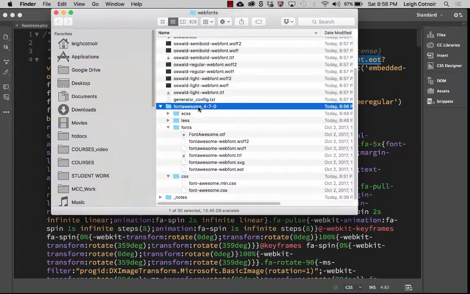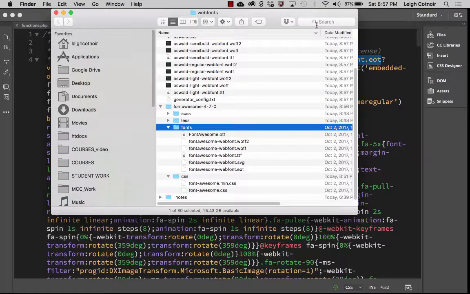Remember that I am going to have to use this in my functions whenever I go to enqueue it. So I want it to be something reasonably easy to type and not too confusing. The more stuff you get rid of, like if you decide you're not going to use underscores, only dashes and no spaces, you could do something like font dash awesome. But I'm just going to leave it as font awesome as one word, dash 4-7-0. Okay, so we'll leave it that way.